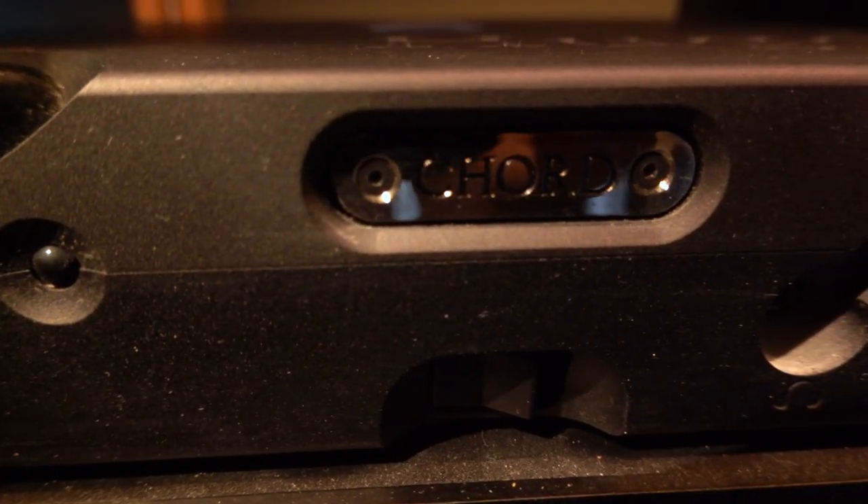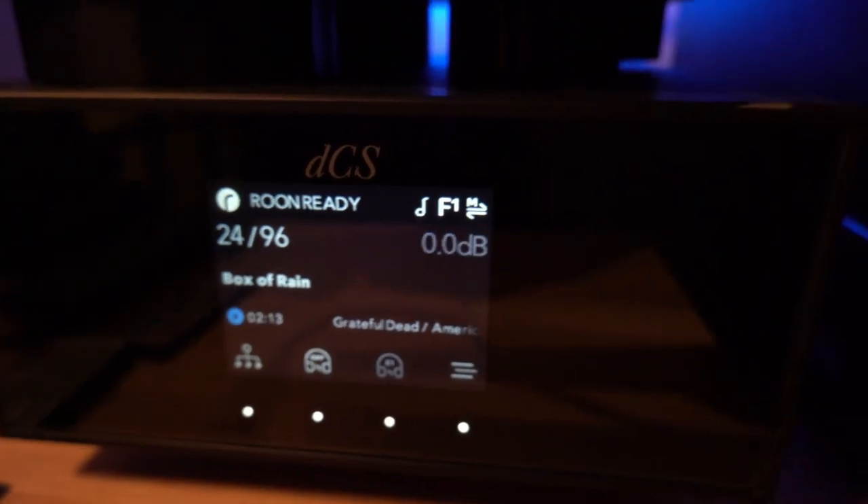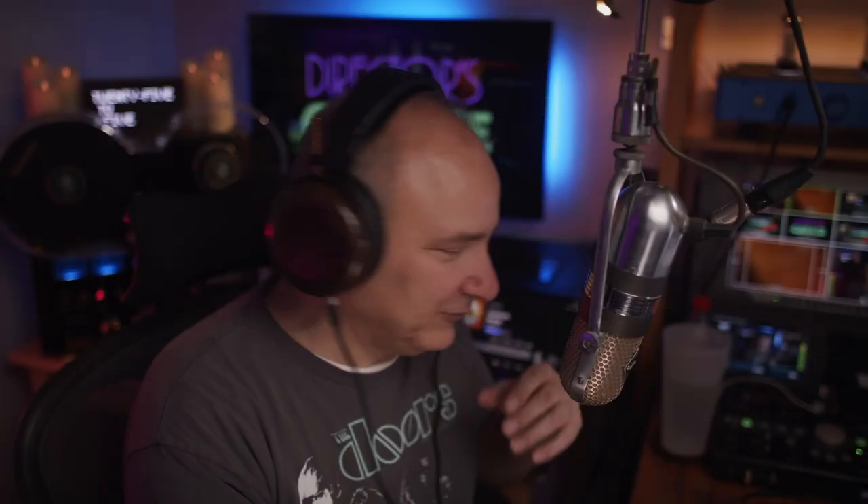I also did some rewiring where I was actually using the TT1 because it had a better DAC sound than the McIntosh, which was a little surprising to me. I don't know if it's twelve-thousand-dollars special, but it is special - I'm very impressed with what I'm hearing out of the gate. Now this is the digital side coming off USB off a hard drive. We're going to do something different and stream directly into the Lena from Tidal.